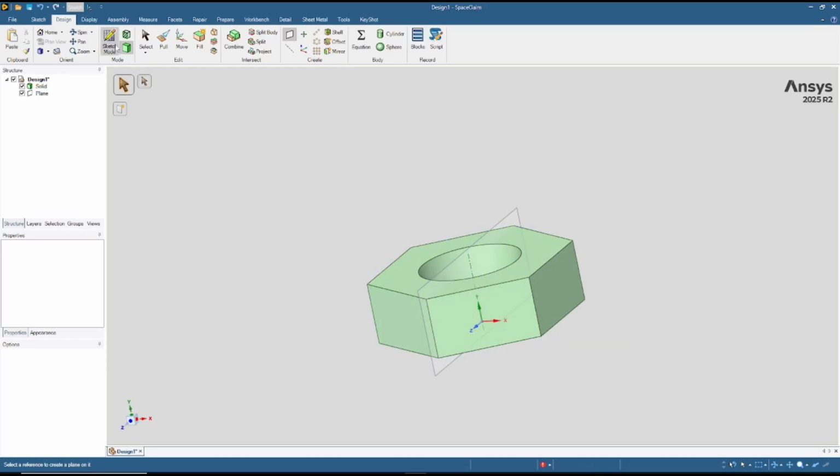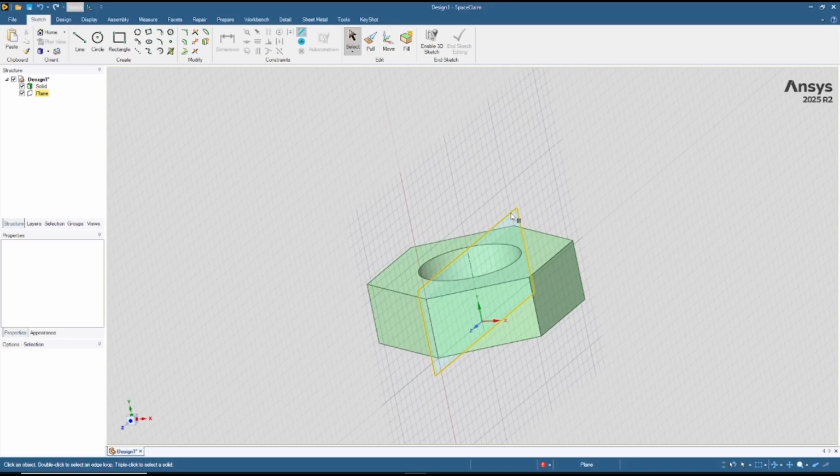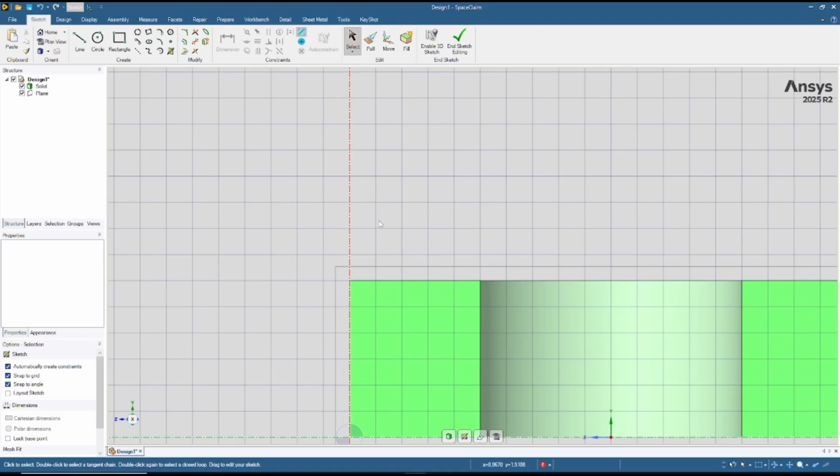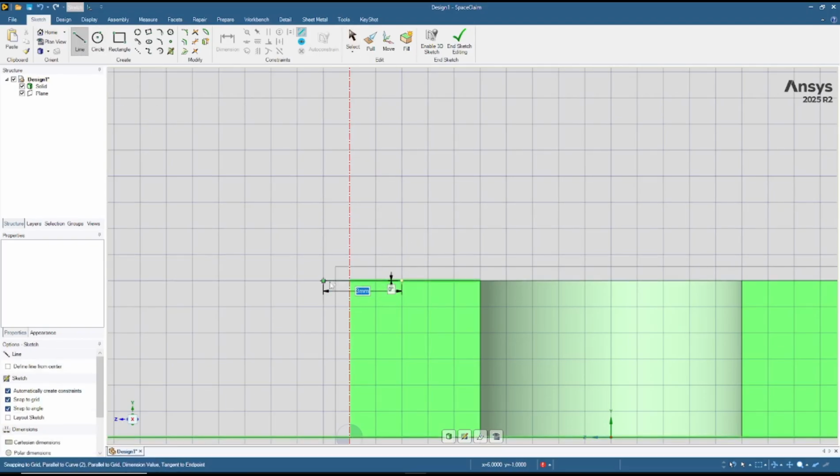And now you can click sketch mode. I will select this plane. You can click plan view. Now we can go to the line tool and I will click at these points, move to the left here. I will set the length to 2.5. And next you can move to the bottom, so I will set it to 2.5 and move into here, click to connect again to this point.